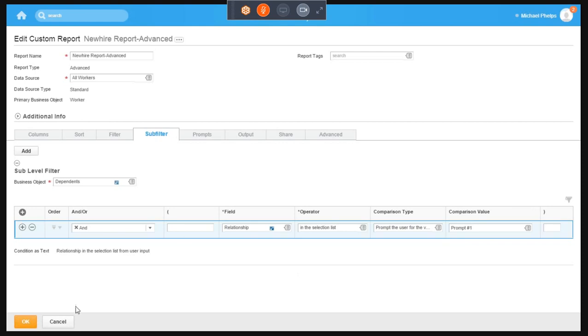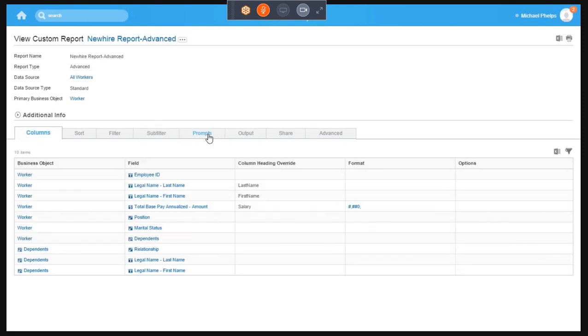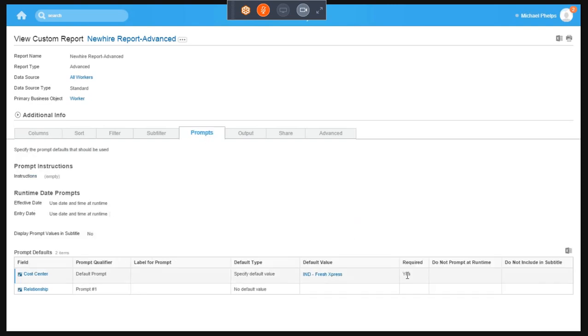Ishwar, in the prompt, get into the prompt tab. There we have a required field, right? Required checkbox. Yes. Similarly, we have one more checkbox, right? Required during runtime. What is the purpose? No, this is do not prompt at runtime. Oh, do not prompt. Okay, you cannot select both, I mean, it doesn't make sense.